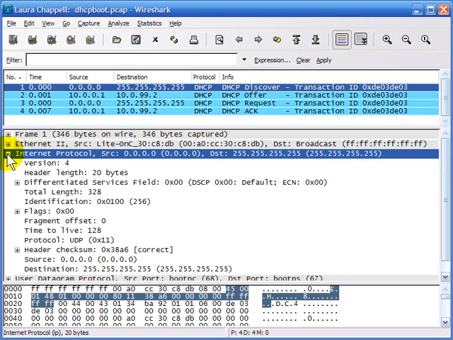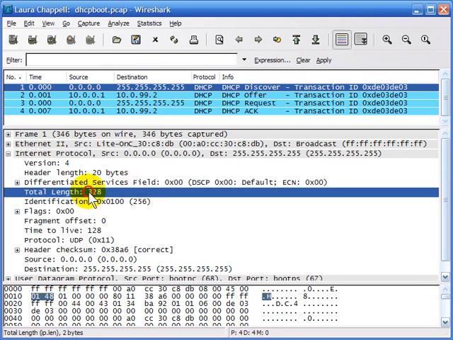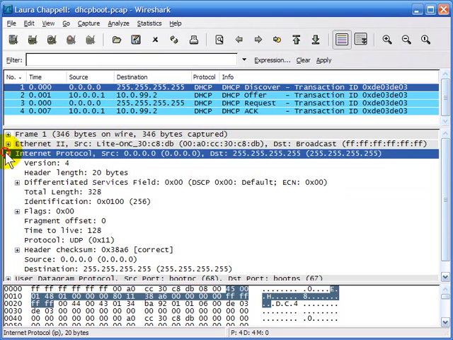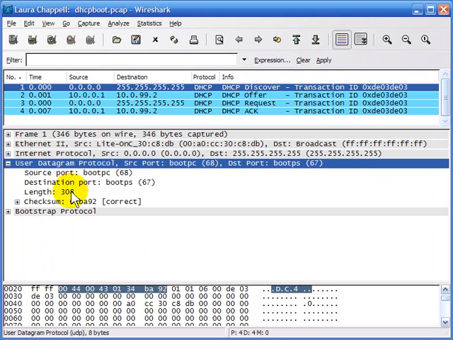Now let's correlate that with the IP header value of total length. The total length in the IP header will be the IP header plus anything that follows, any valid data that follows. The IP header is 20 bytes long. We know that the UDP header is 8 bytes long, and we know that the payload is 300 bytes long. So this total length value does work, and it matches up with what UDP is saying. That's it. UDP is that simple.